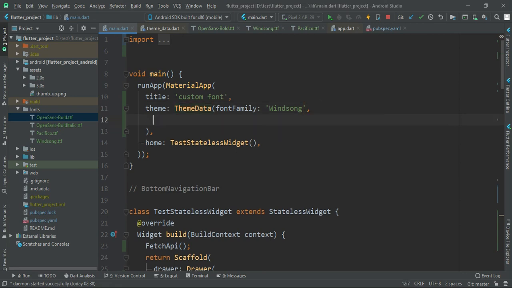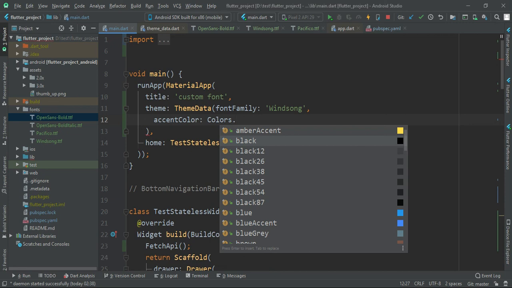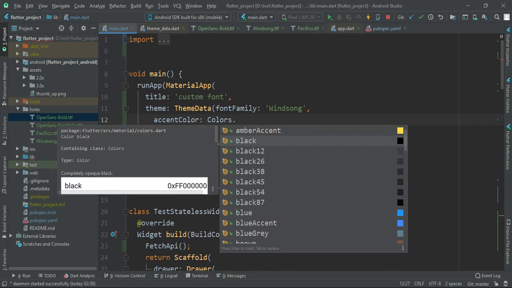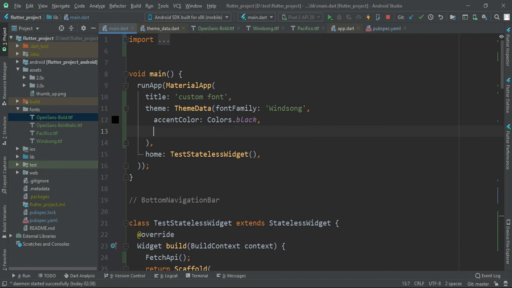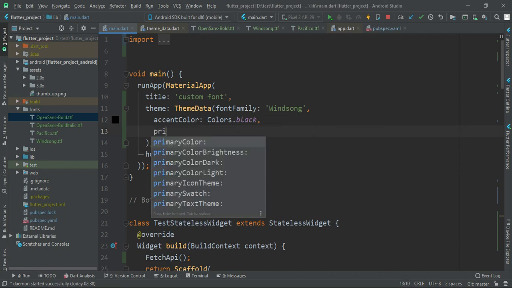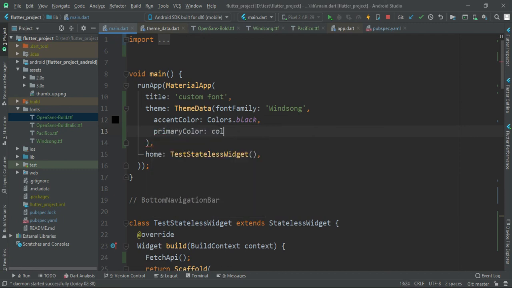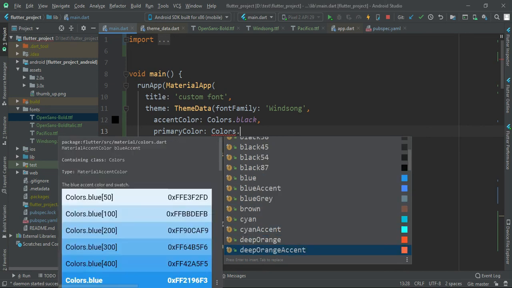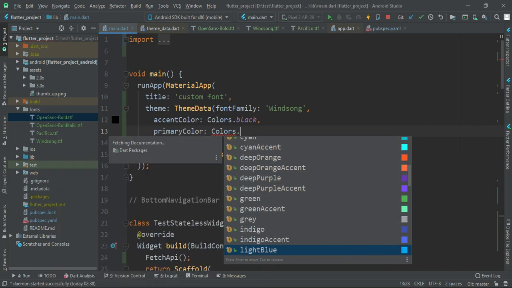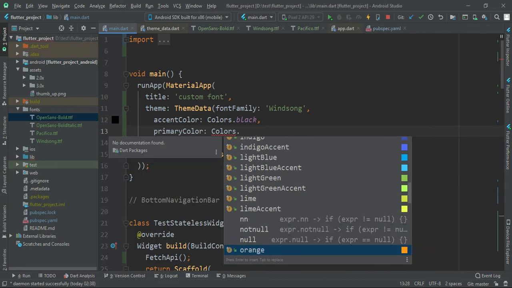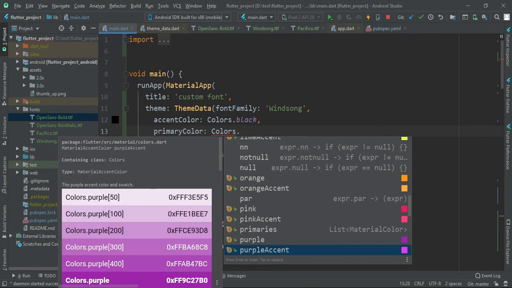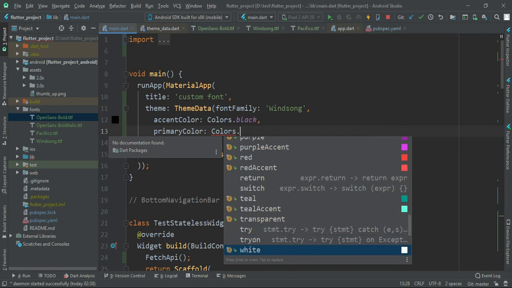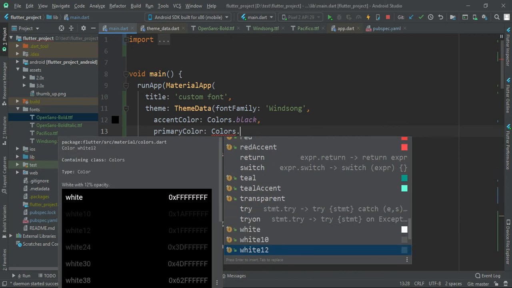So we can change here accentColor, Colors dot, like I want black, and now primaryColor, Colors dot, or here we can change whatever color we want, we can add from here. Purple, or like gray.